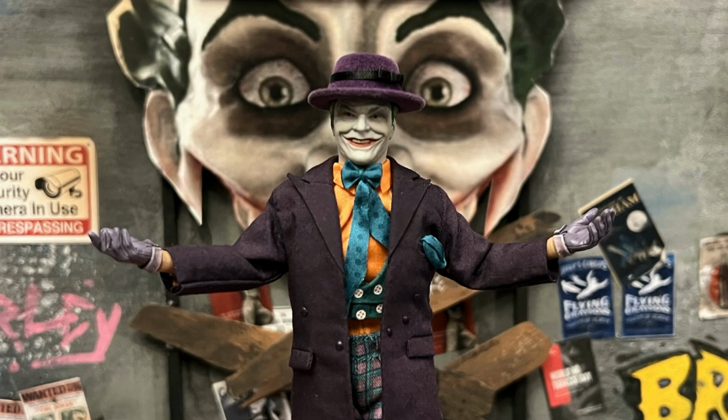And it's so cool to finally have, I want to say an official Nicholson Joker figure, but it's not an official Nicholson Joker figure, but that is definitely what it is. A Nicholson Joker figure. And the likeness here is probably better than anything McFarlane or Mattel or Mezco or NECA would ever give us. Great figure. 8.5. Very easily could have been a 9.